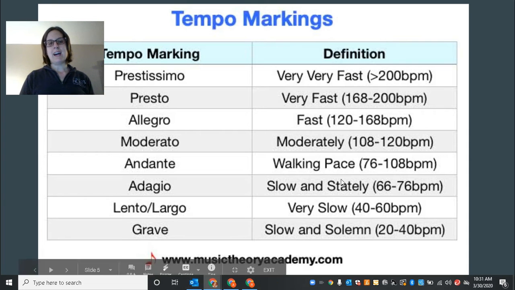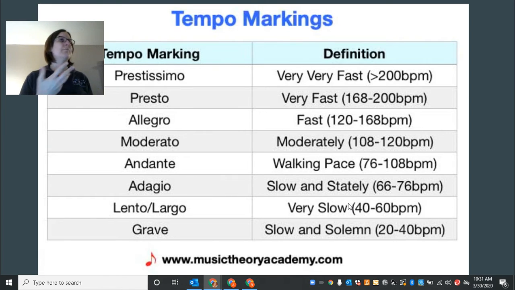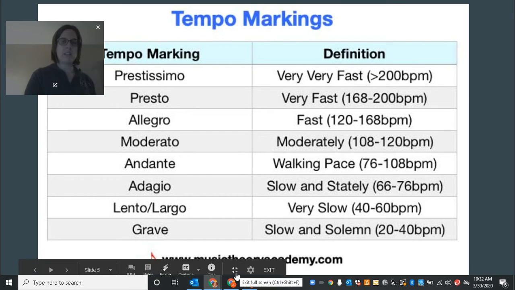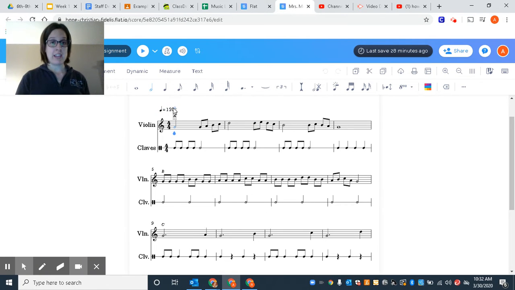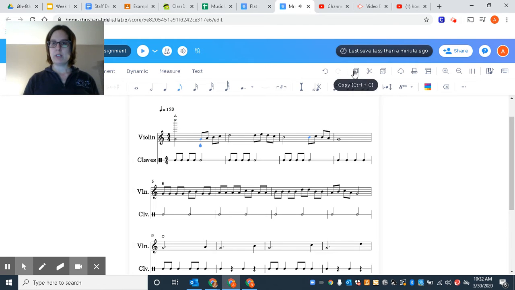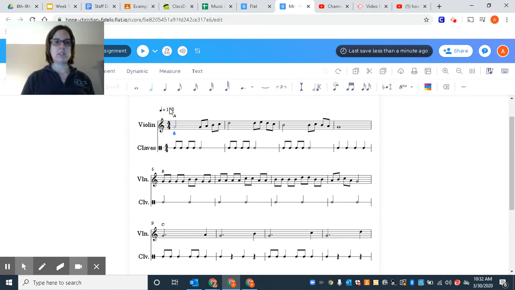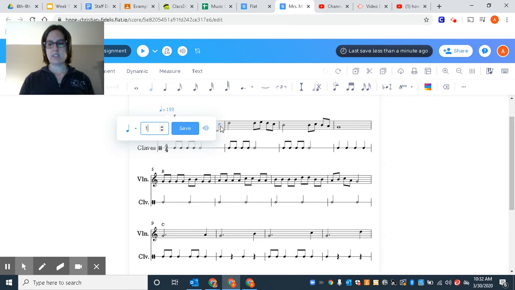So when I'm looking at this, I think I want my song to sound slow and stately. I want it to sound regal. I want it to maybe take a little bit slower. So I can put my tempo anywhere between 66 and 76. So I'm going to X out of this, and I'm going to go back to mine. And I originally had it at 120. Nope, I want to change that. So I'm going to go in here, and it said anywhere between 66 and 76. So I'm going to say 72. I would like that tempo to be 72.